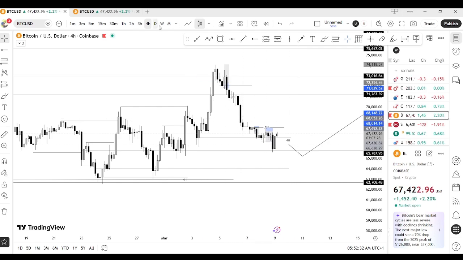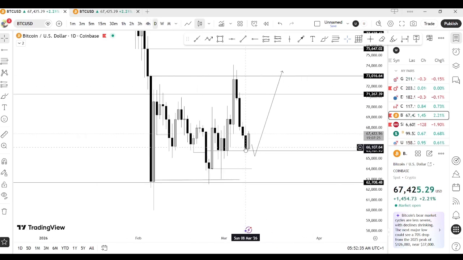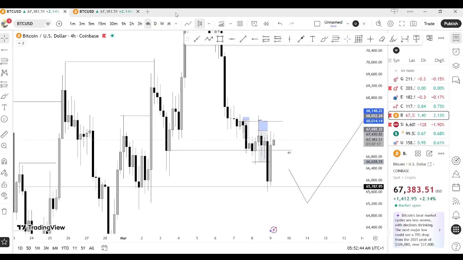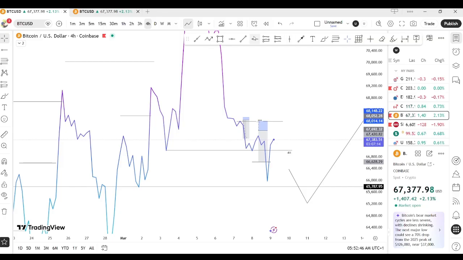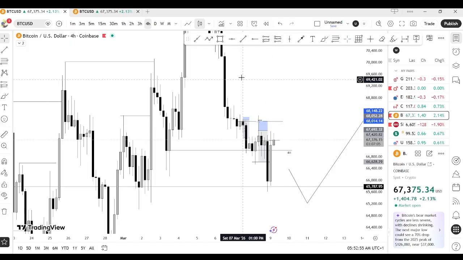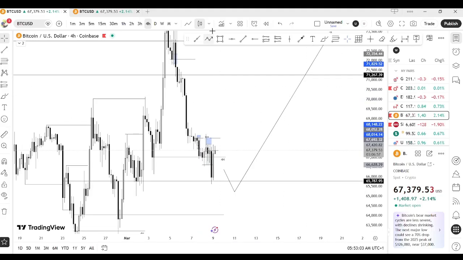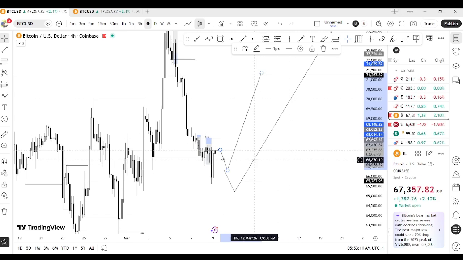But now, the funniest thing is this: Bitcoin is coming from another daily key level. And now, let's see the 4 hour. We now have a break on the 4 hour time frame, though the candle hasn't closed yet. Until this candle closes, that is when we'll confirm. Now we have this break. So you see that initially it was bearish, but now another bullish one has started. So we might be expecting buys from any of these levels to target maybe all this place. Then price can still start dumping.